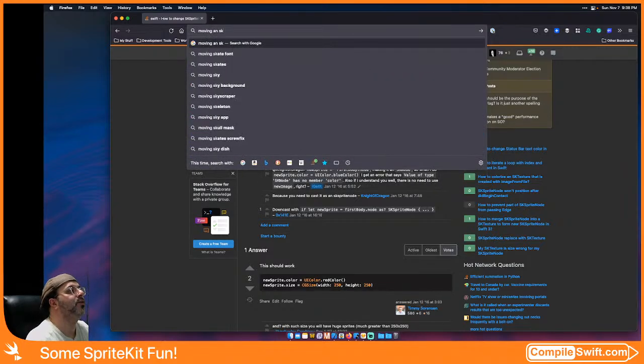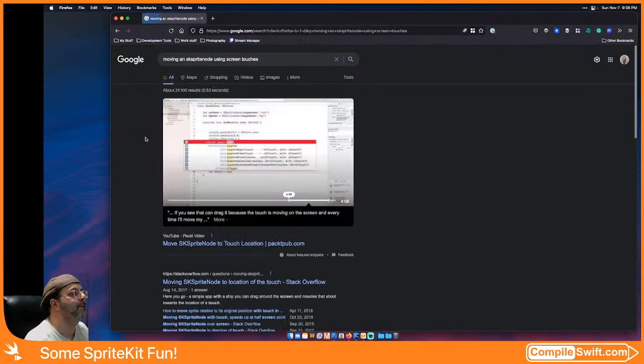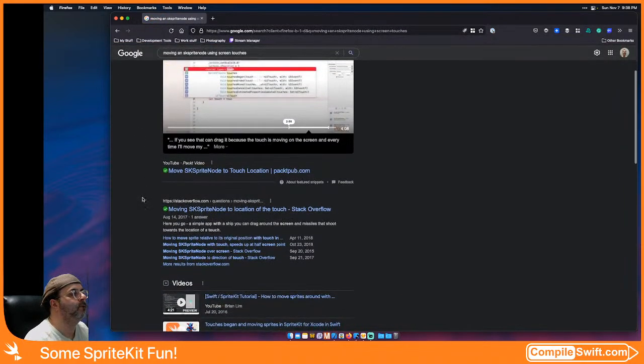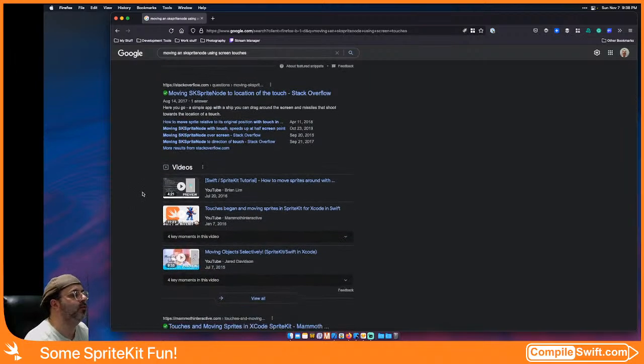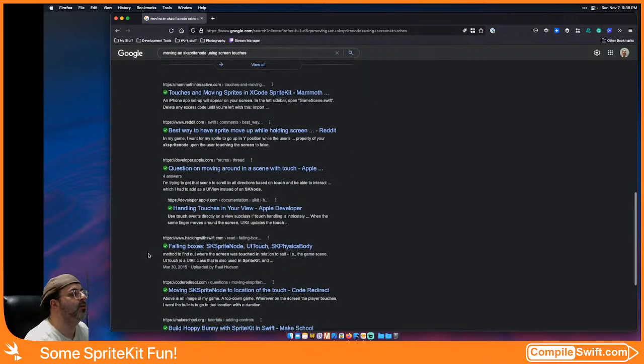Moving an SK Sprite node using screen touches. Don't want to move to touch location. I just want to move it to left and right. Handling touches in your view.